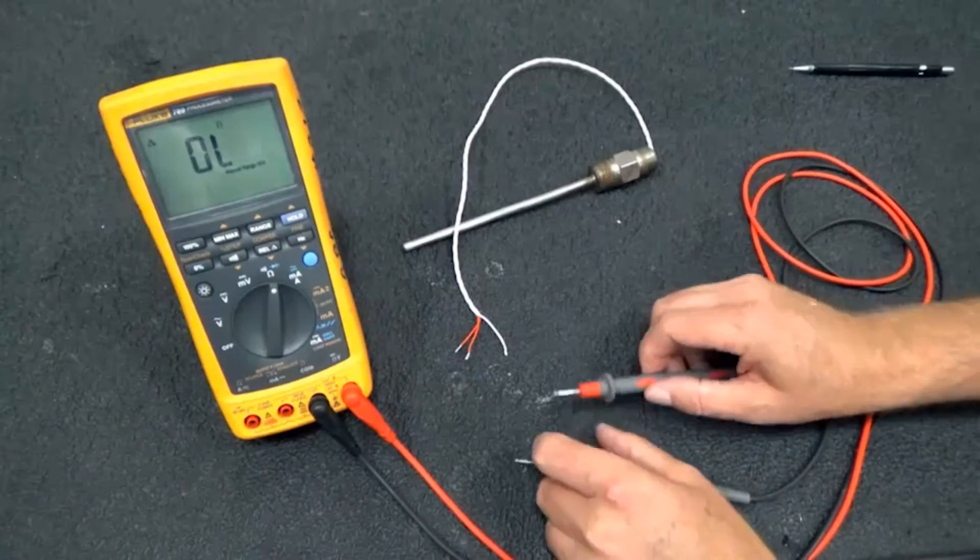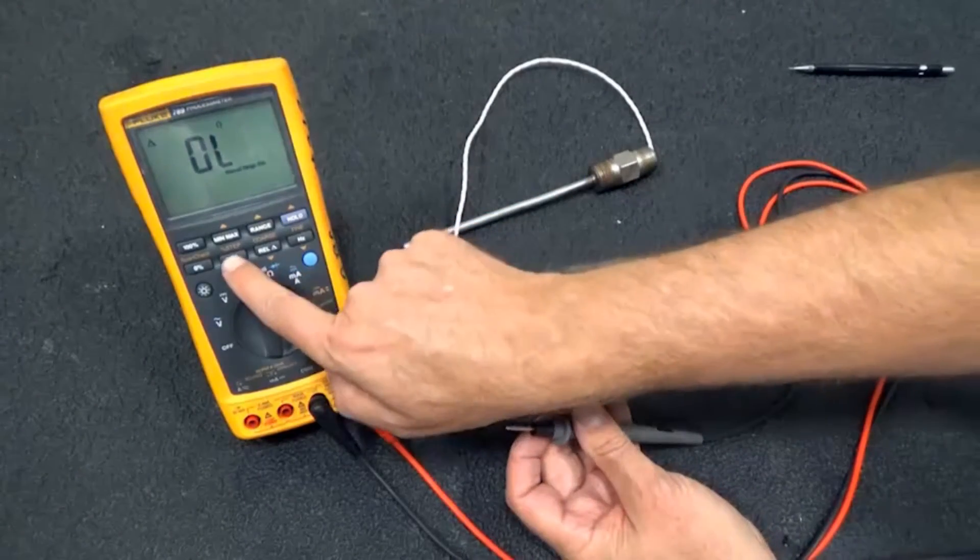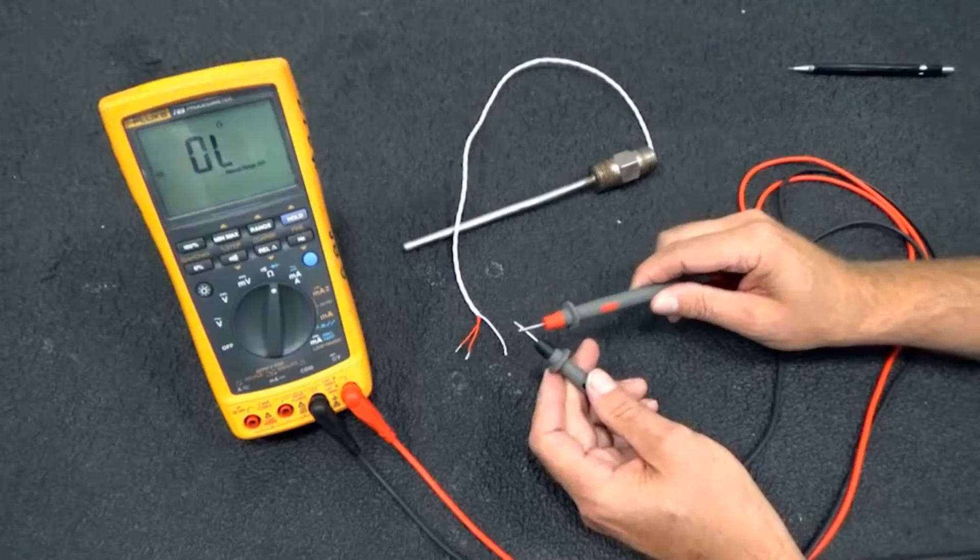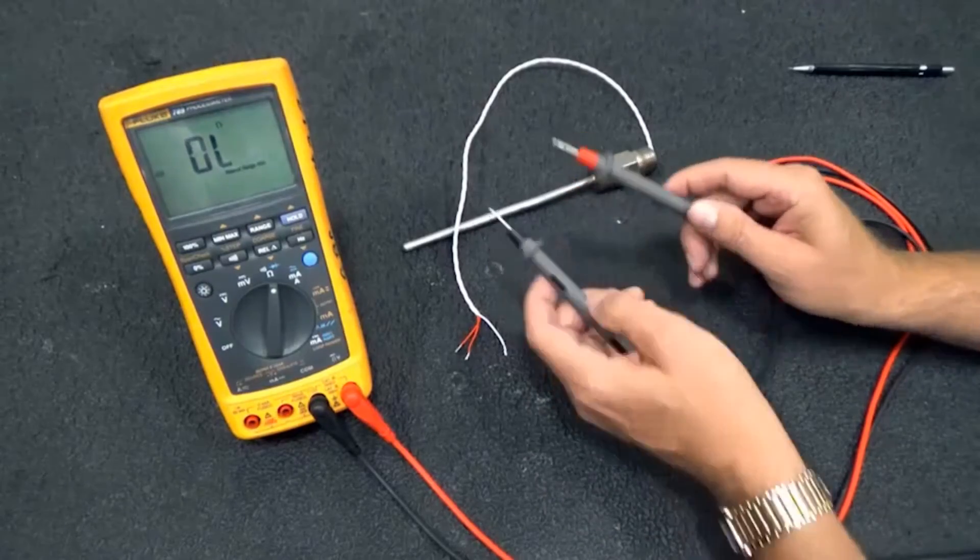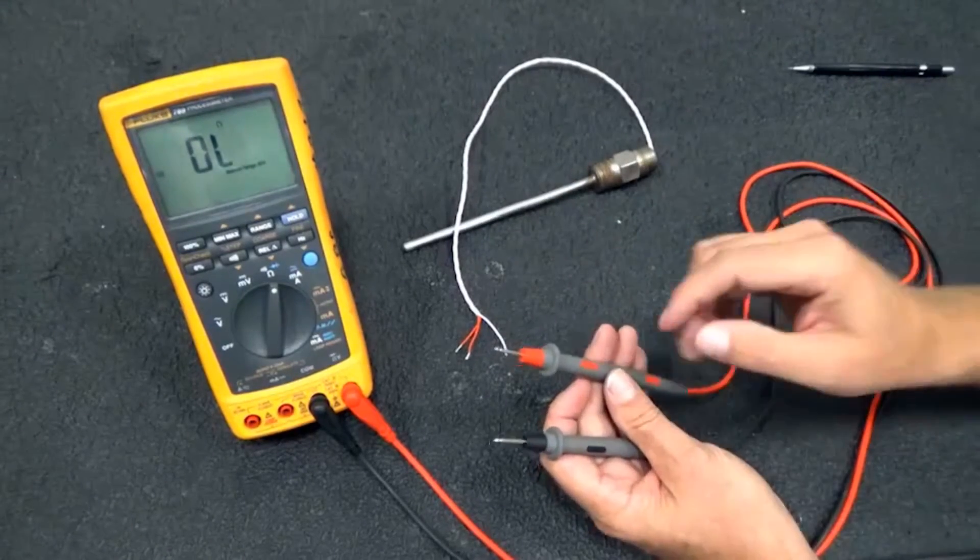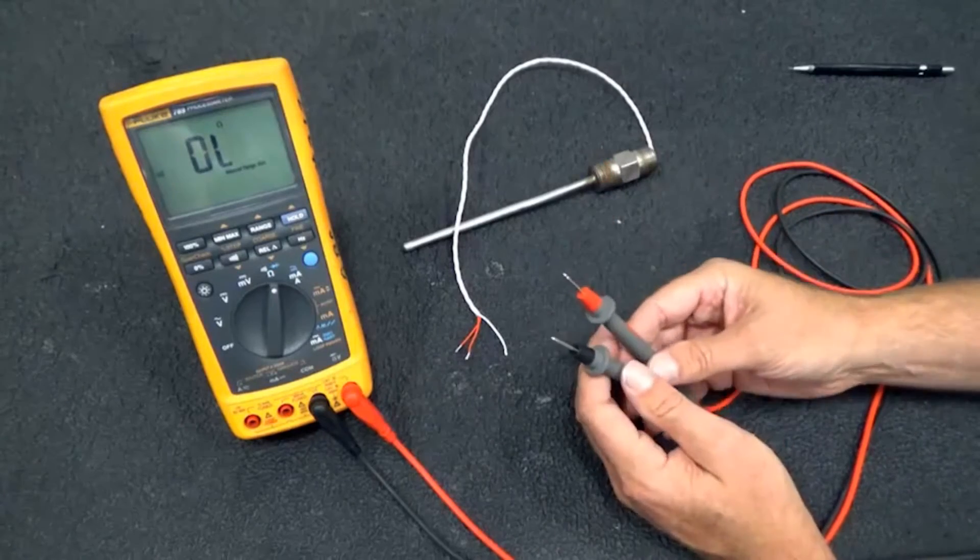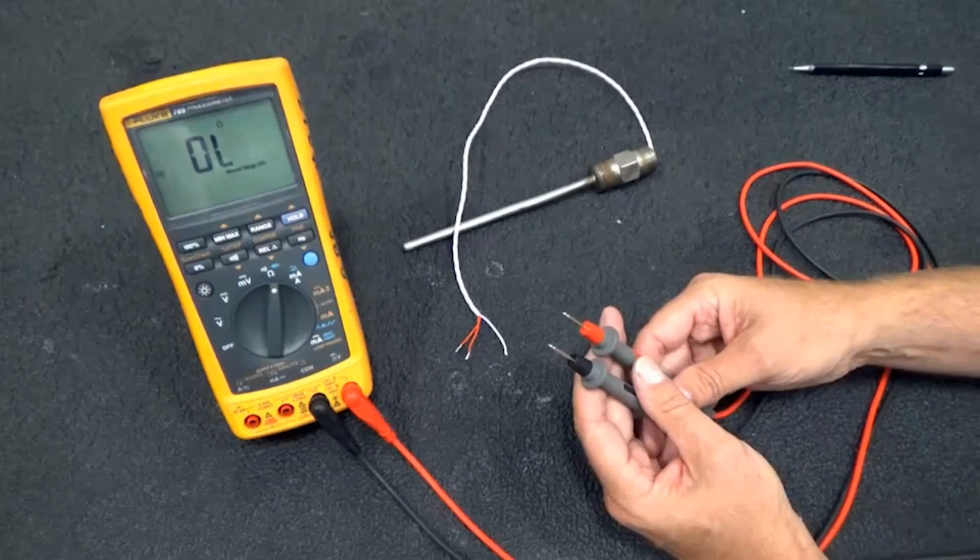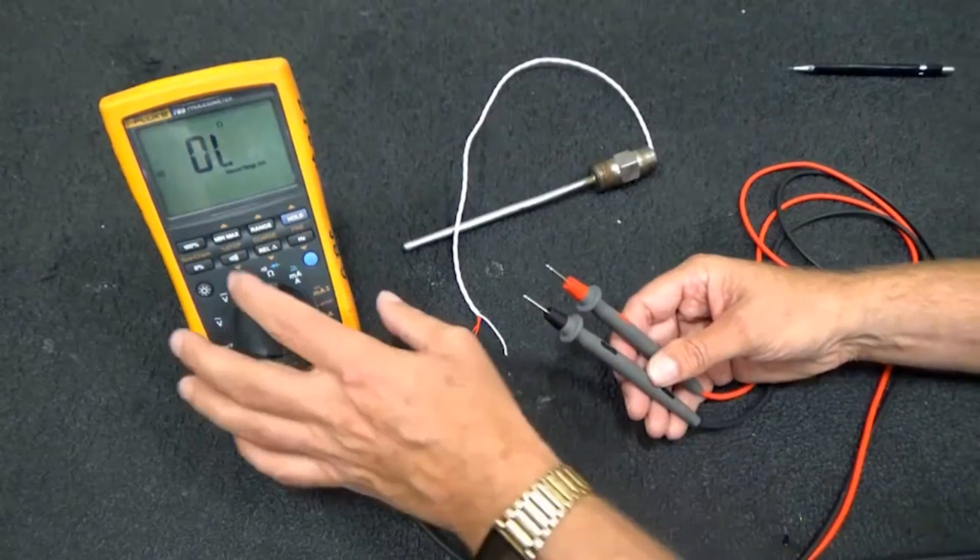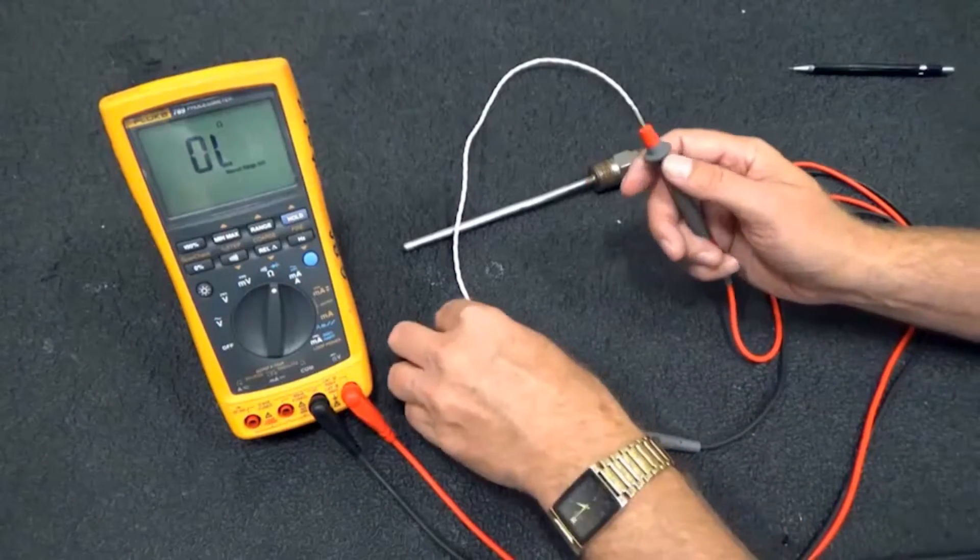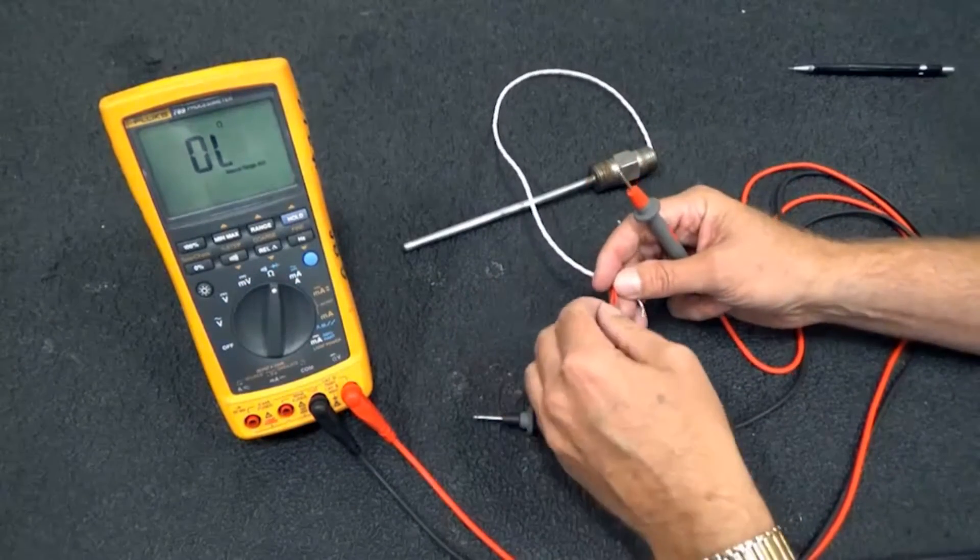All right, we've got a couple other features here. This is just a sound feature, so if you're checking for continuity somewhere, it'd be straightforward to do. In that case, you might not be interested in the exact reading in ohms, more interested in is the wire good or not good. We can give an example of that.